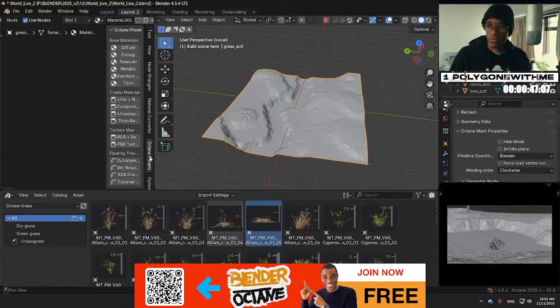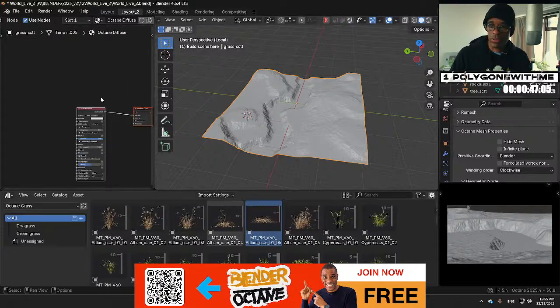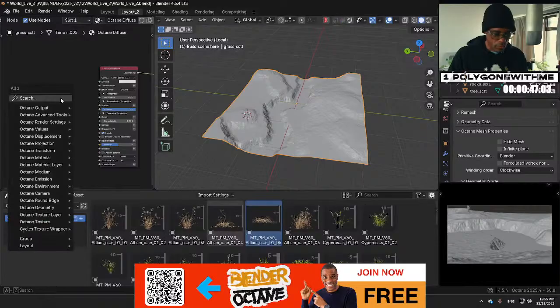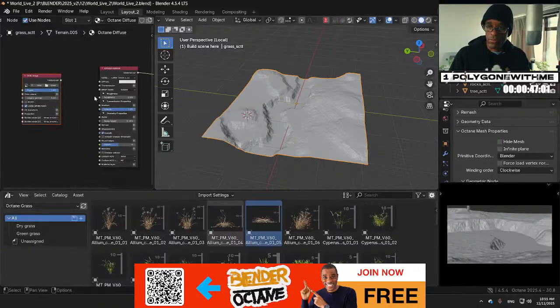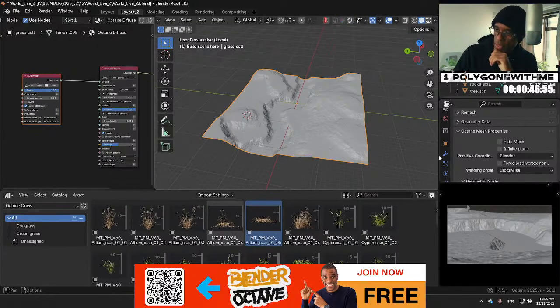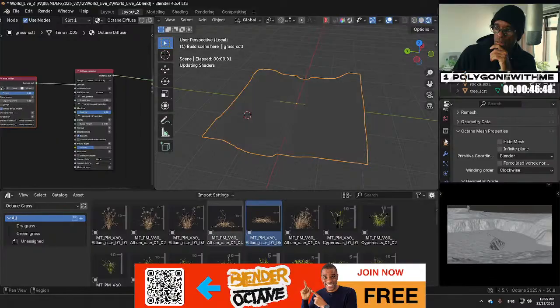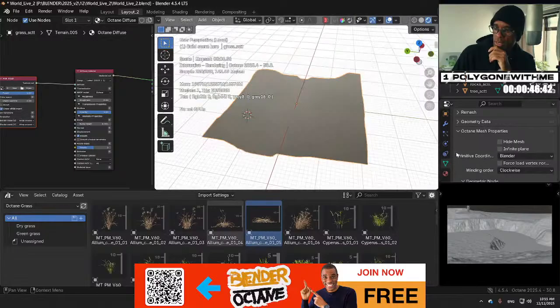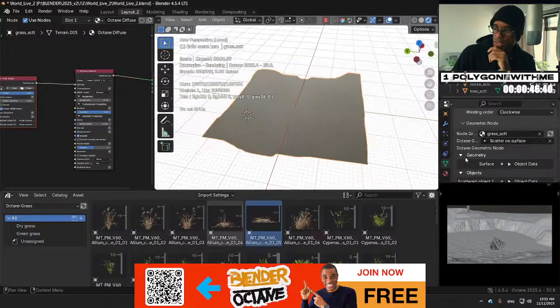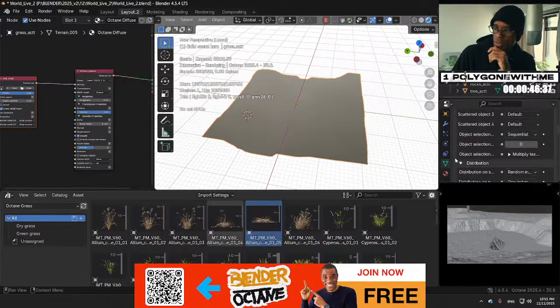Come over here to my presets and bring in a diffuse material. There we go. And then we'll bring in an RGB image and plug that into there. Now we probably won't see anything, because this is set up in the data set as a scattering system.